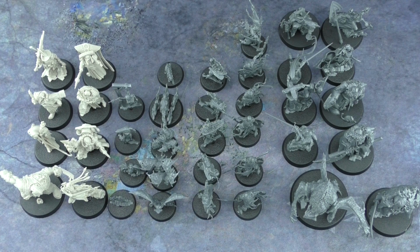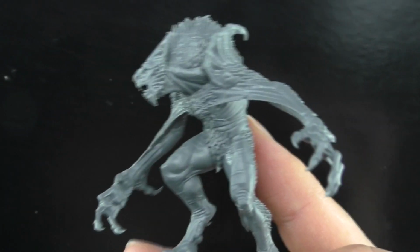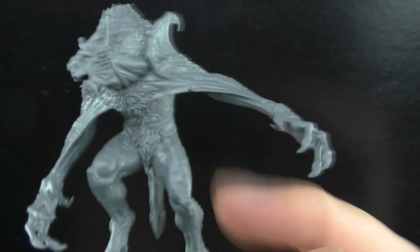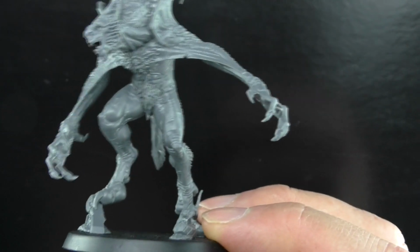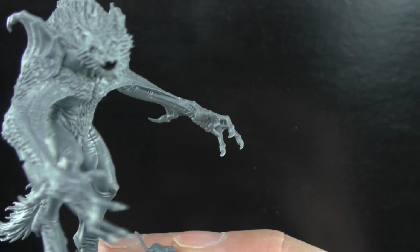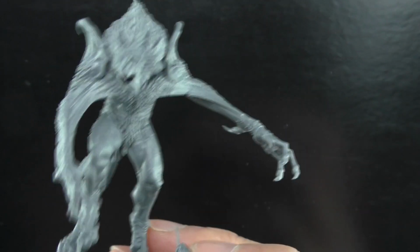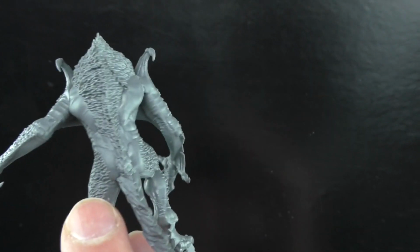So let's start with Vargskir or Vargskir. I have no idea how these things are pronounced, so just put up with me for now. Vargskir is fairly cool. Very large. It does look like he's hugging an invisible huge beach ball, but I think there's, for me, a little bit of the design weirdness in this is that it seems to be an amalgamation of a few different animals.